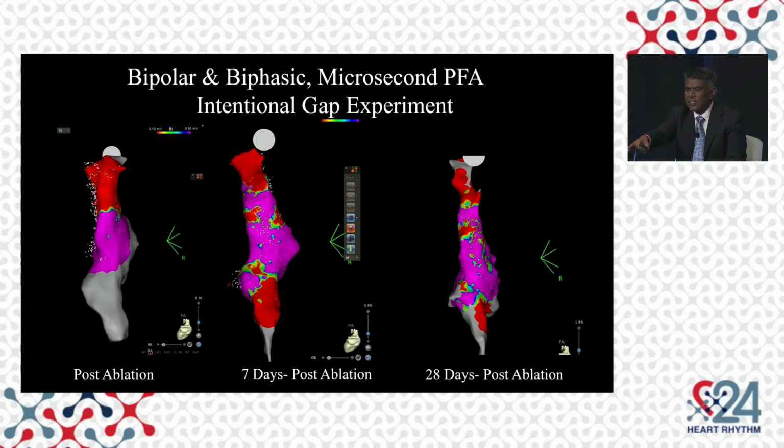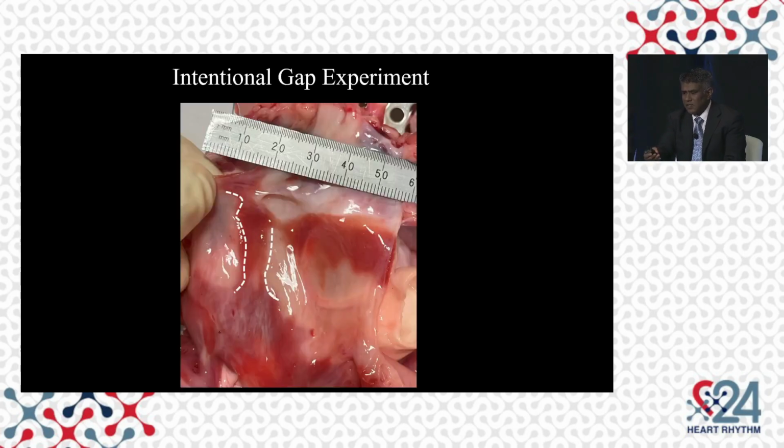And then at 7 days post ablation, it's already reconnected. You can see a band of voltage going through the circumferential ring, and obviously at 20 days it remains reconnected. And this is the pathological sample showing you a nice wide lesion, but a gap. So highlighting why, even though you're acutely isolated at the end of a PFA ablation, if you don't have a concrete way of knowing that there wasn't contact, there is a chance that you'll end up with a chronic reconnection.